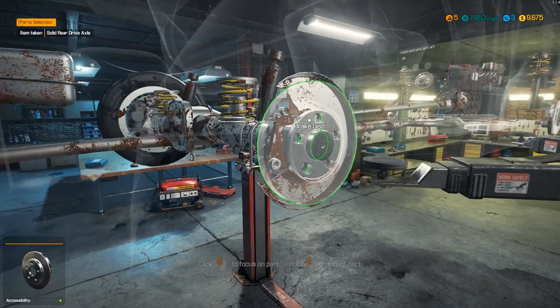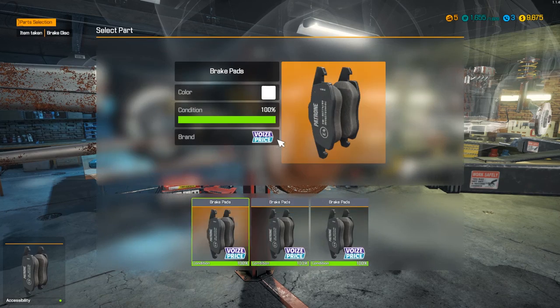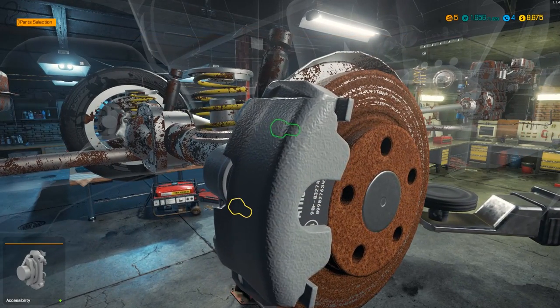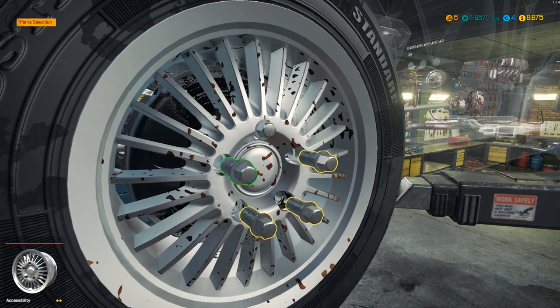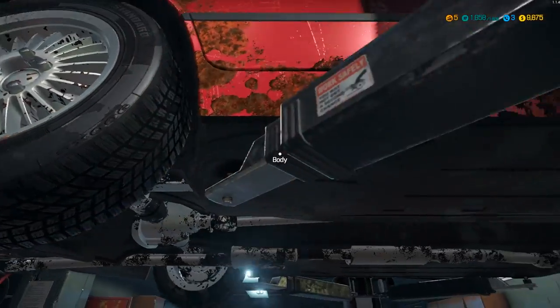Drive axle's going in. Brake disc is going in. Brand new pads. And I think that completes the rear. I think that's it for the rear though.